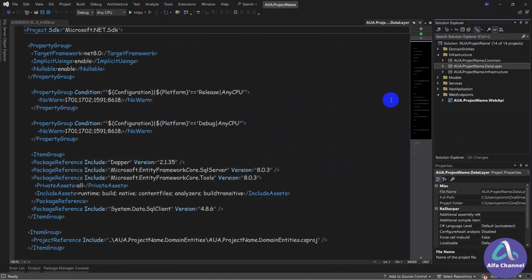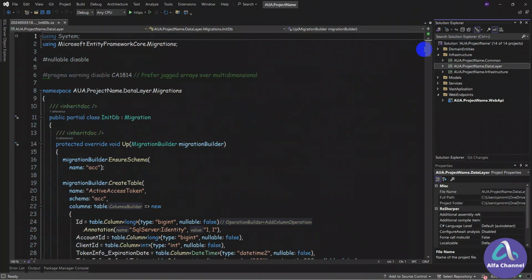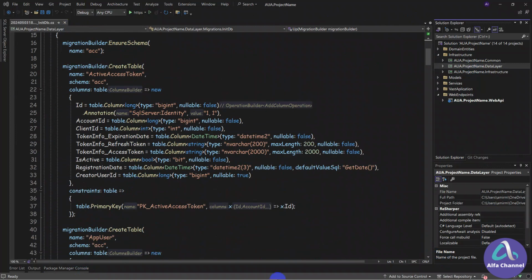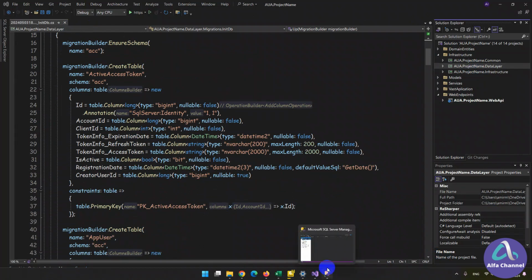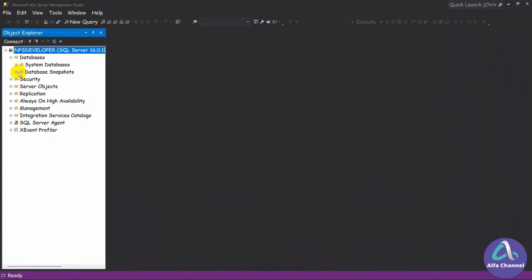Otherwise, it's up to you. Usually we just put it here. In SQL Server, as you can see, we don't have the database now.